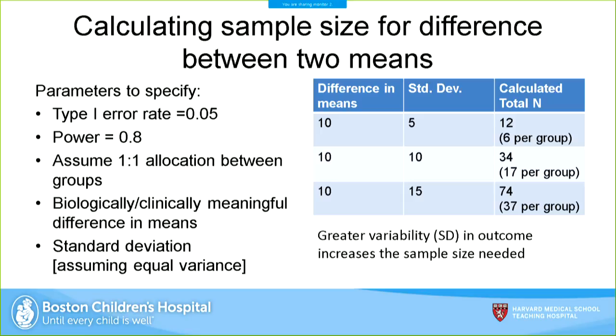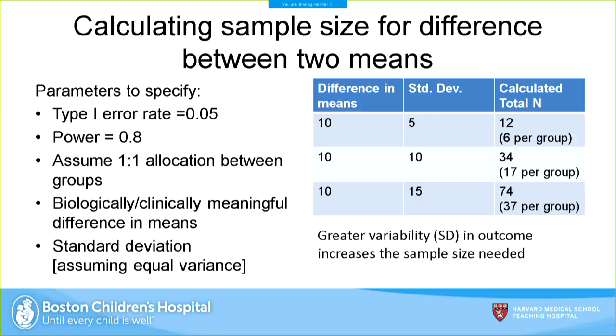And here I'm assuming that there's equal numbers of subjects in the control and intervention groups. You also have to think about the kind of difference in the mean score that is biologically or clinically meaningful. You can imagine a very large study that detects a difference in the score of maybe 1% or 0.5%. It's statistically significant, but in the clinic, it's kind of meaningless. I mean, that's within the error of conducting the actual survey. So you need to define your difference that you're trying to detect based on some clinically meaningful measure.